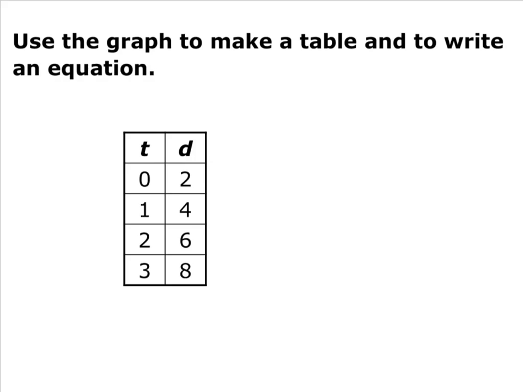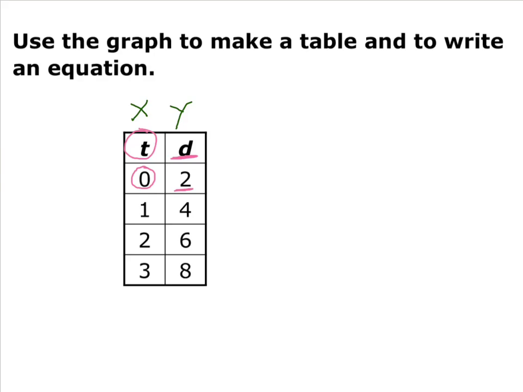Well, we already have our table right here. Now, if we did have a graph, all we would have to do is take our x's and our y's and fill them into a table just like that that we have here, and that would give you your table. Okay, but let's take a look at this one and see if we can figure out what exactly is going on in order for us, what we're doing to our t column here to get it to be the d column.